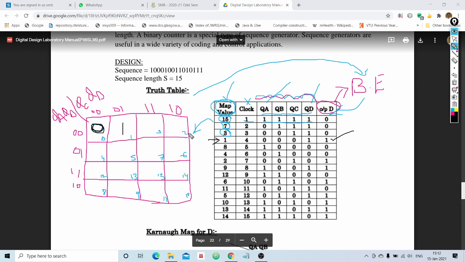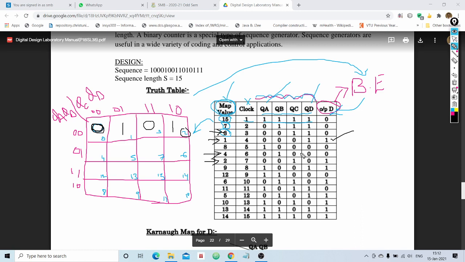Then we fill cell value 2. Look at row number 2. What is the D value here? 1. I hope you are getting it. Then cell value 3: look at row number 3. What is the D value? 0 here. And cell value 4: look at row number 4.